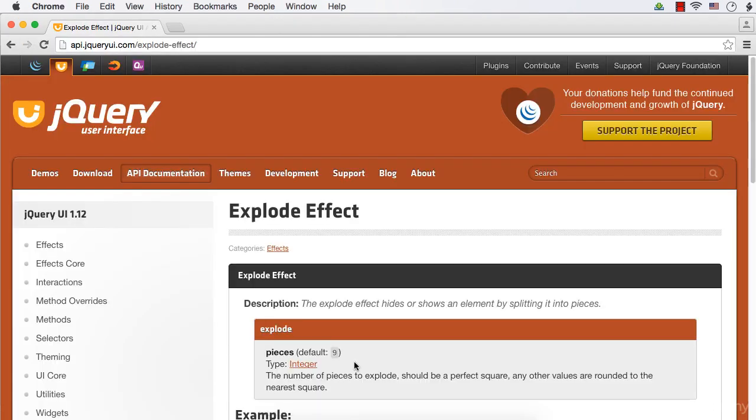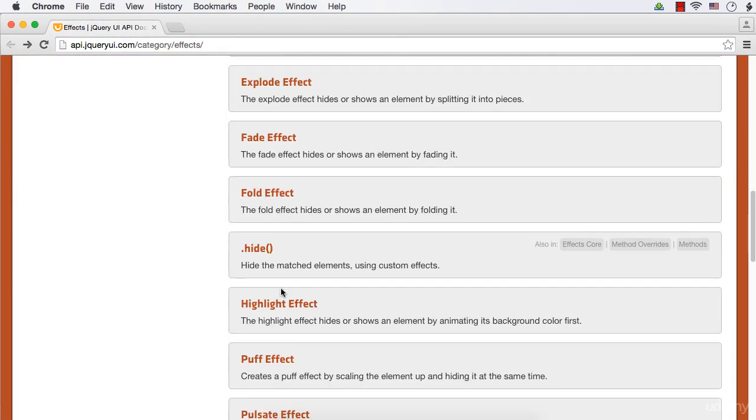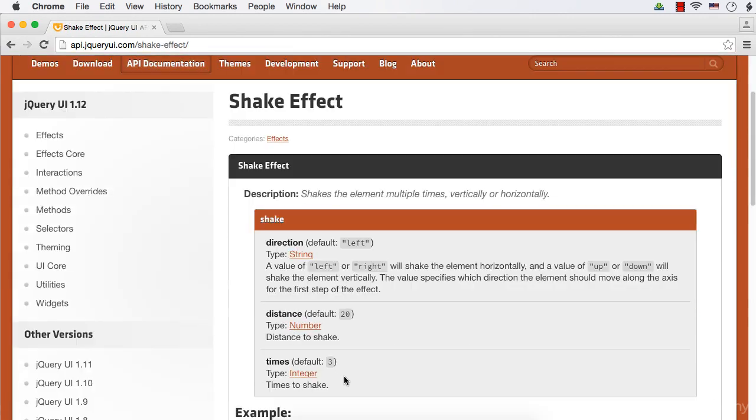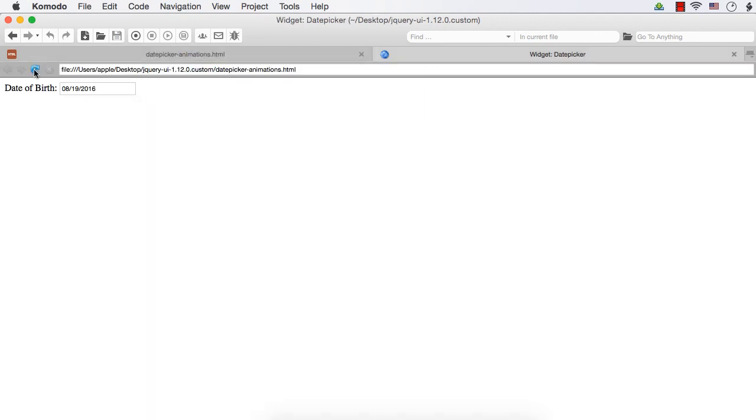Similarly, if I try some other effect, suppose I want to use the shake effect, for that you can specify how many times the shaking should happen. The default is 3. So suppose I change the effect to shake and times to 5. Let's see the effect.